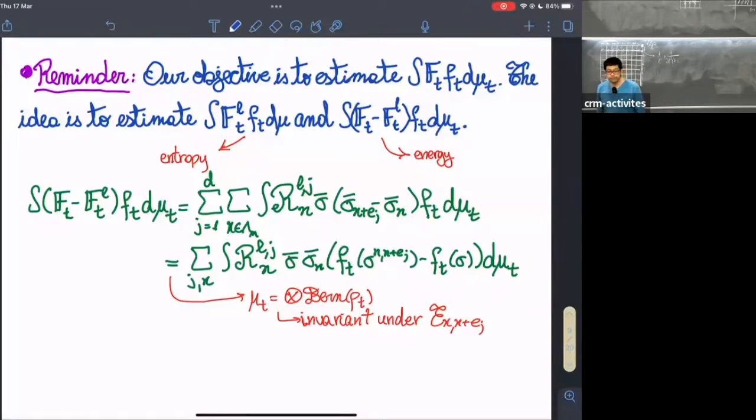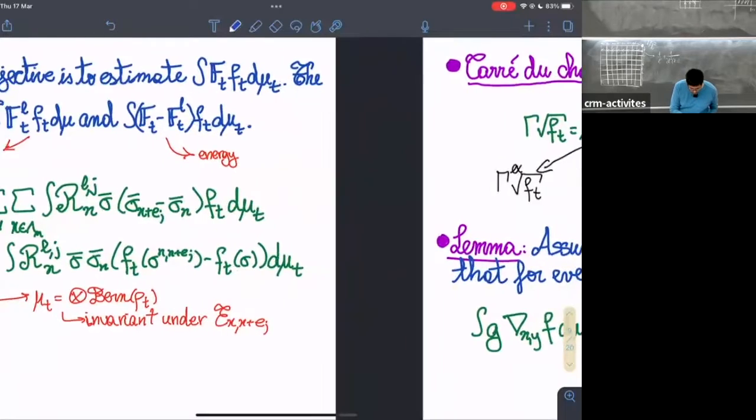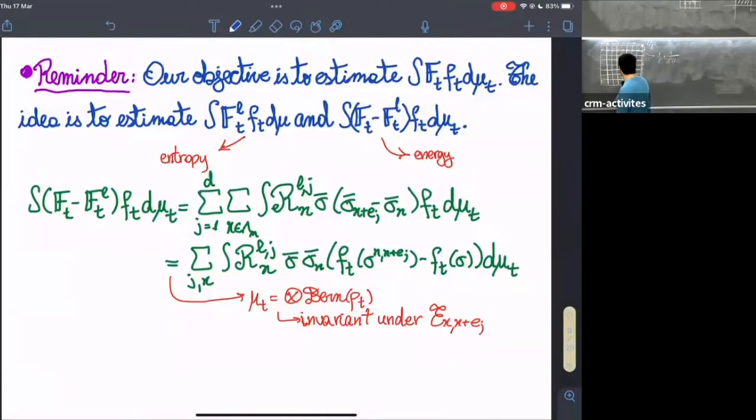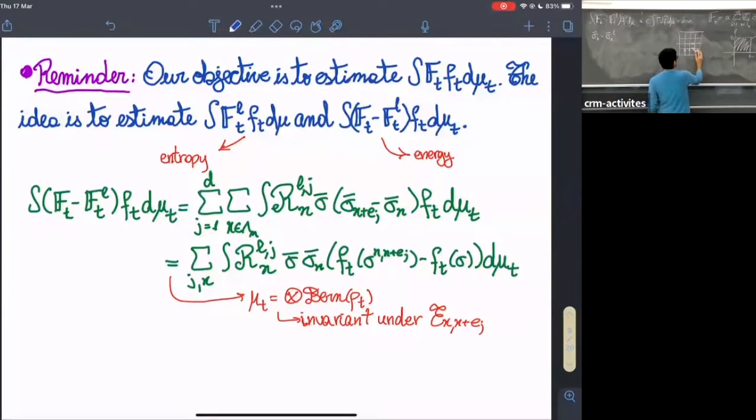And now we put the function F. Now that we have this nice gradient there, the trick is that we can pass the gradient to the function F. And now this starts to look like the Cahay-Duchamp, because in the Cahay-Duchamp, in the next slide, I'm going to write the Cahay-Duchamp, but maybe I write it here before putting it on the slides, because you will see how it goes. So I gave you at the first lecture, I think, a formula for the Cahay-Duchamp.